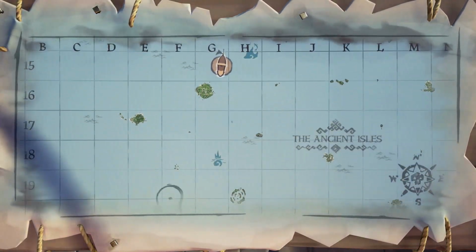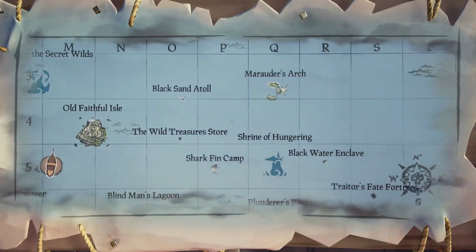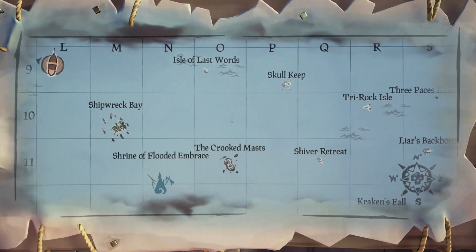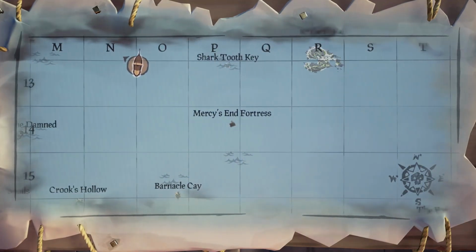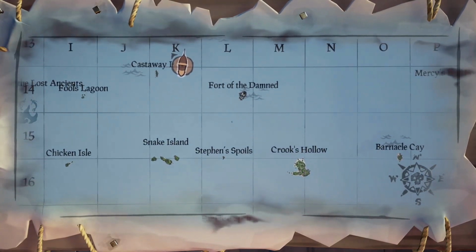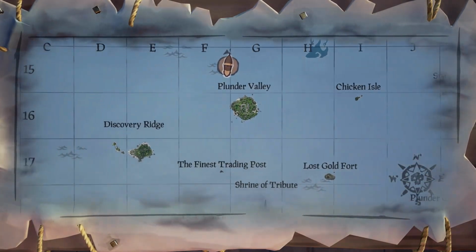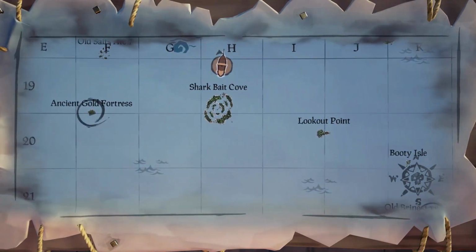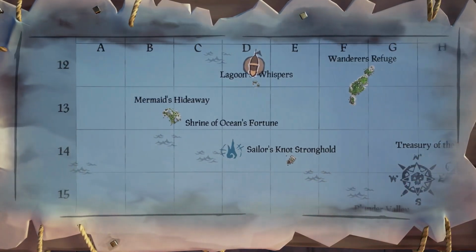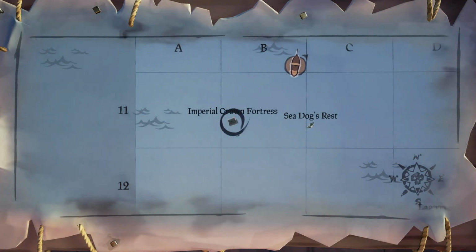So how many do we got? I marked 1, 2, 3, 4. Five. We're missing, I think, one more. We'll find it. Just gonna say, did they throw one by Reaps Fortress? Imperial Crown. There it is. Last one. We found them all.